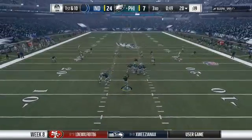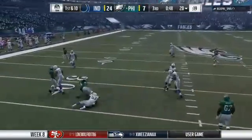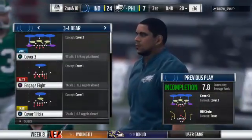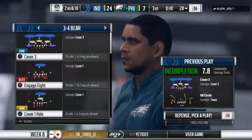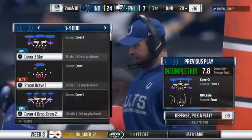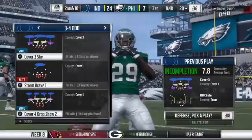So after the INT, here's Wentz. Looking middle, and it's incomplete. Everything about that play tells you about today's NFL offenses and what they're asking out of running backs. You can't just be a guy who can run the football. You have to be able to catch it as well, and he didn't get that done on that play.